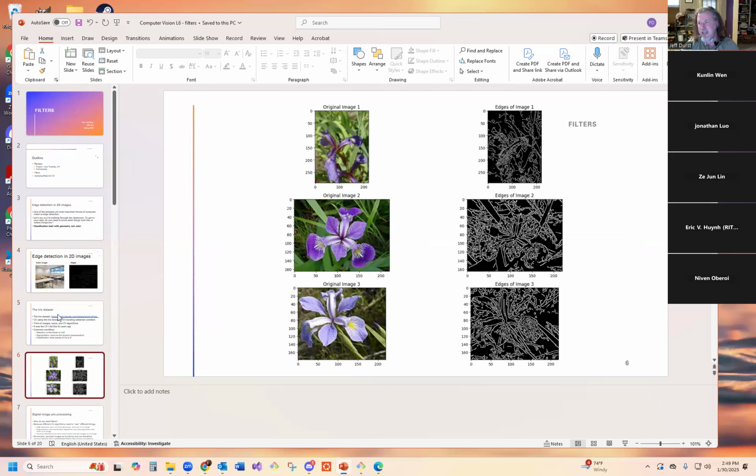When I try to just take it out of the packaging, essentially, and run it on these iris pictures, I just get back garbage, right? Because a basic edge detector on an unprocessed or unfiltered image, like we talked about, looks for big jumps in values.